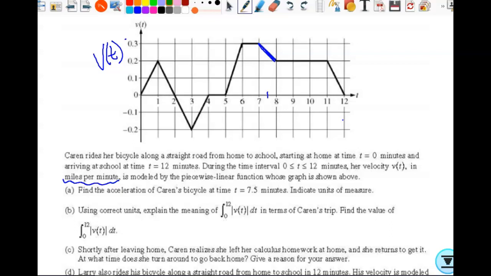Okay, so let's find all our little areas here. This is 2 times 0.2 divided by 2, which is 0.2. This is 2 times 0.2 divided by 2. That's 0.2. Then you can separate these however you want, maybe like that. So this is 1 times 0.3 divided by 2, which is 0.3 over 2, which is 0.15. But 0.3 over 2 is fine too. Then we have 1 times 0.3, which is 0.3.